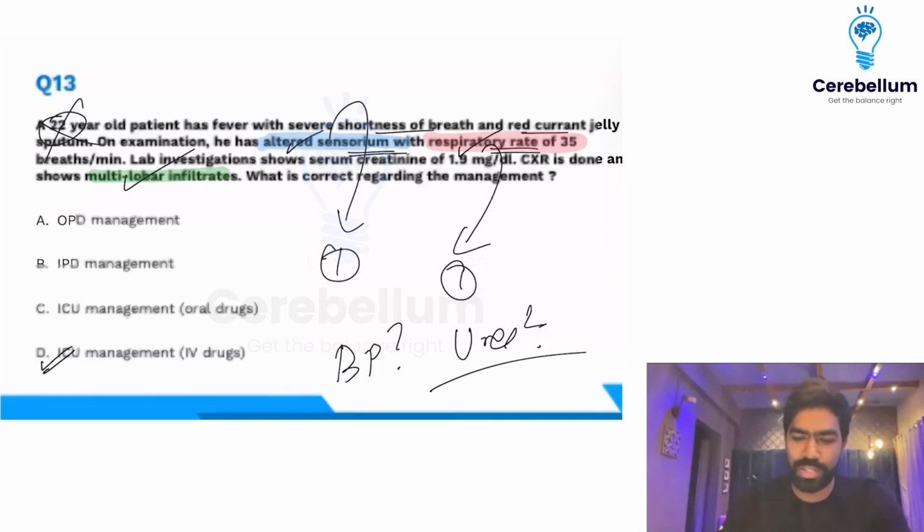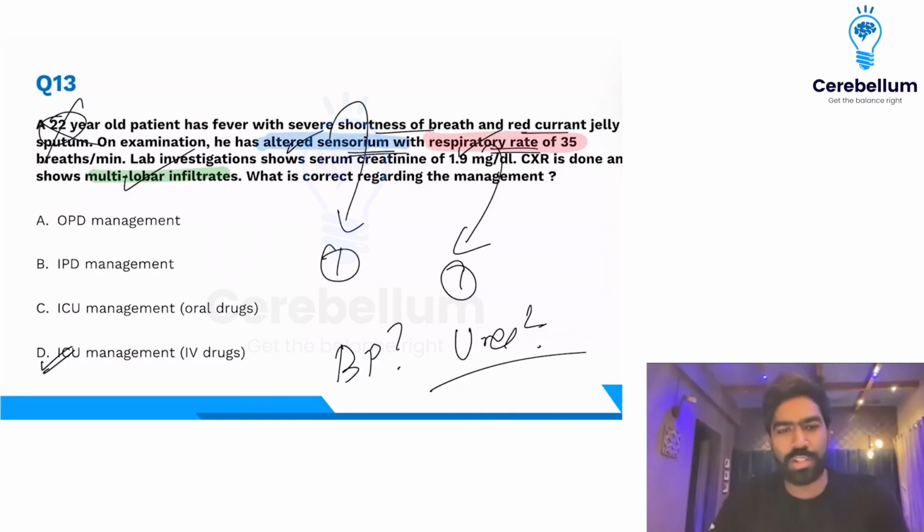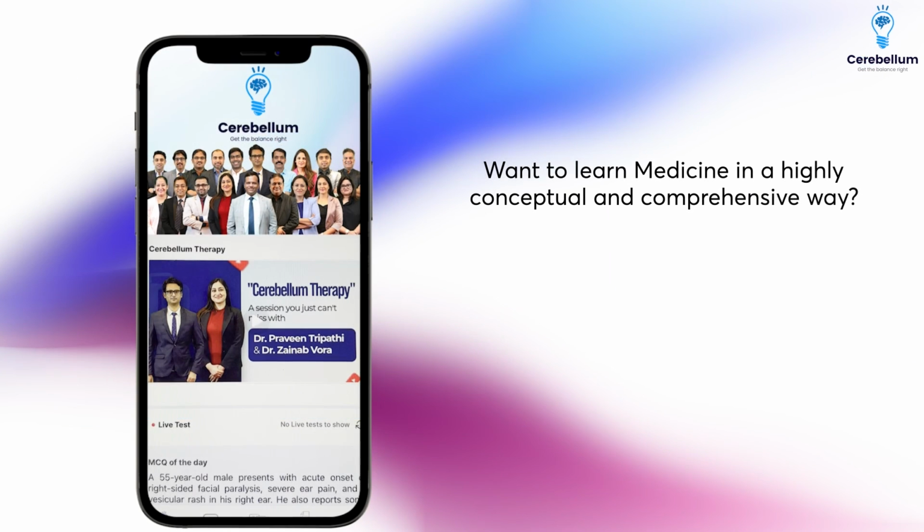Are you understanding why this question is not that easy? What do you think? Yes or no? This is actually from Harrison. I'm not saying any other fancy textbook. It's straight from Harrison. It's there on the first page of community-acquired pneumonia management. They have given a table, and it's easy for the examiner to pick up the tables, right? So the examiner has done nothing. He has just seen the pneumonia topic and taken the information from the table and framed the question. That's it. Nothing else.